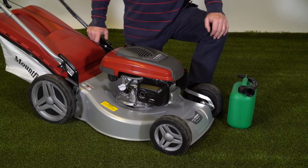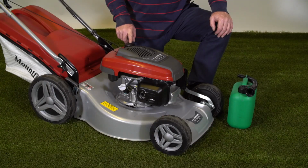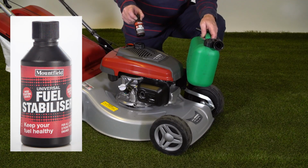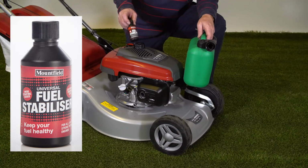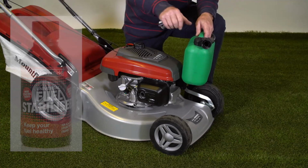As this is a 4-stroke engine, it runs on neat unleaded fuel, which goes in the fuel tank here. We recommend the use of fuel stabiliser with all 4-stroke lawnmower engines. This is a 100ml bottle, which is the correct measure to go in 5 litres of petrol.